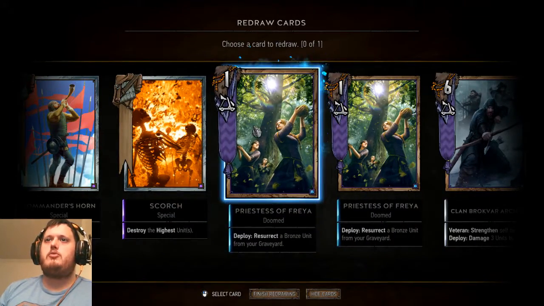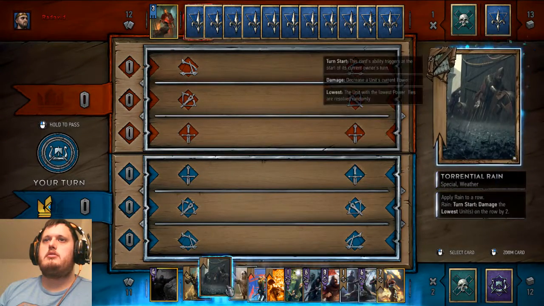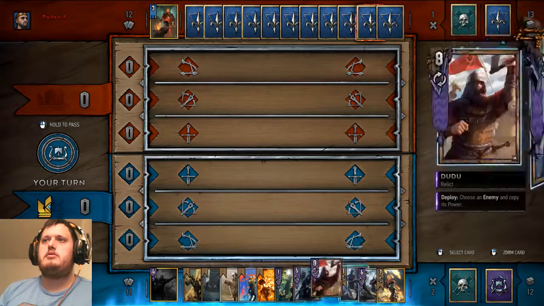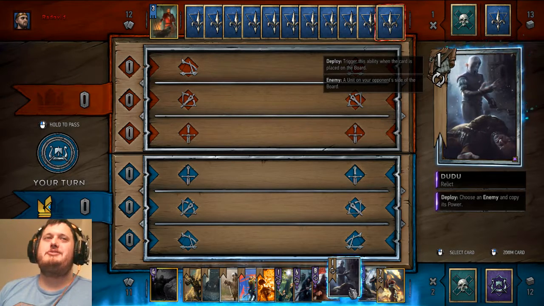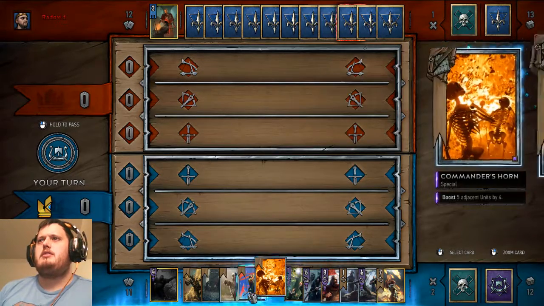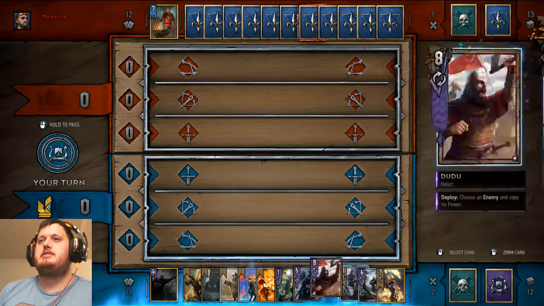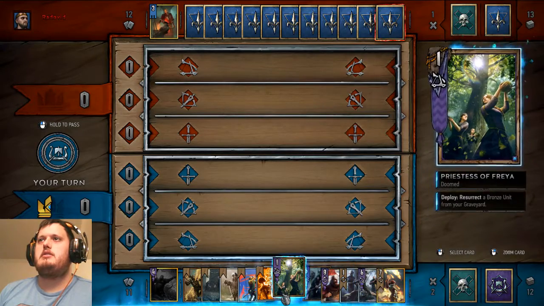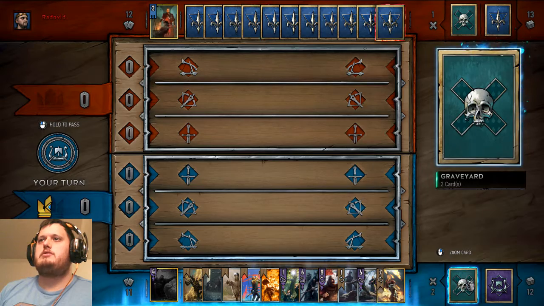I think I'm gonna throw one of these back. Oh, what did I get? I got this. Choose an enemy and copy its power. Oh, Doodoo! I remember him. He's a cool character in the game. This is annoying because, again, I don't have anything great that I just want to play right off the bat. I play that. Can I see what cards are in my graveyard?